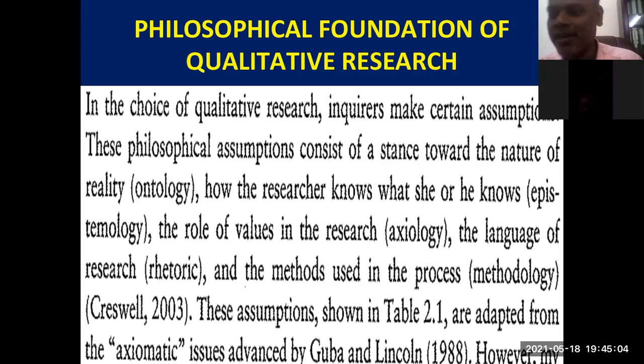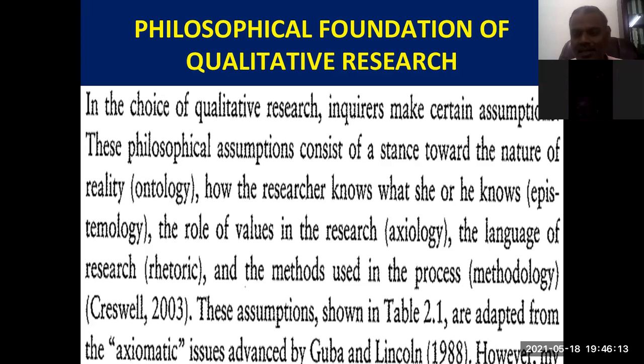So first one is the nature of reality. Second, how the researcher looks at the same issue from their point of view. That is epistemology. Then the role of values in research. Am I going to interpret my own view, or the people's perspective? The role of values in research is axiology. Am I going to add something, or just give the way people are telling? That shows the values of research, called axiology. Then the language of research is called rhetoric. There is a language supposed to be used in research. For example, in any findings or report you write, you need to use third person. You should not use the word I. You should use he, she, or they. That is a basic thing. So the language you use in research is rhetoric. Then the method used in the process.